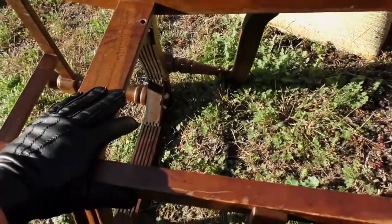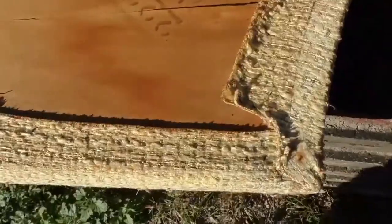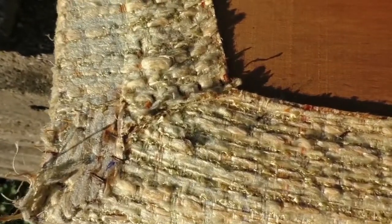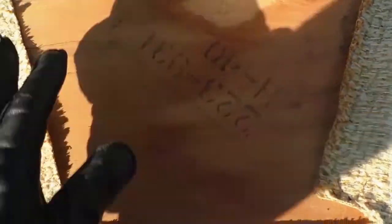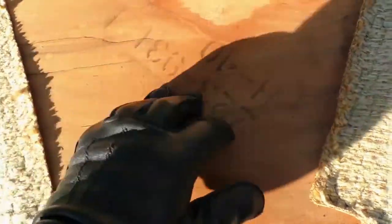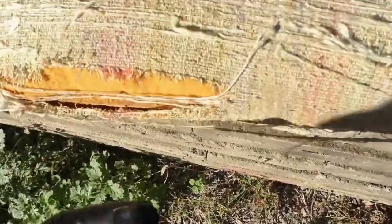We're also going to fix these structural issues, but reupholstering is very easy. So I'm hoping that if one of you want to do a project like this, you can very simply. The simpler part of this project is removing this old crummy upholstery. Now, on here you can see that there are some staples holding this on and that's going to be it. You just need to pull this off, pull the staples out, and you'll be all set. Same goes for the back. If your actual seat board is cracked or broken, you may need to cut a new piece, but I think this one will be fine. Also, if the foam inside is all jacked up - which this is - you're going to need to get some new foam.